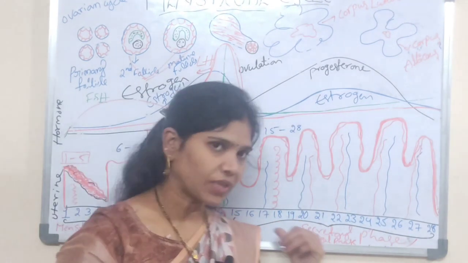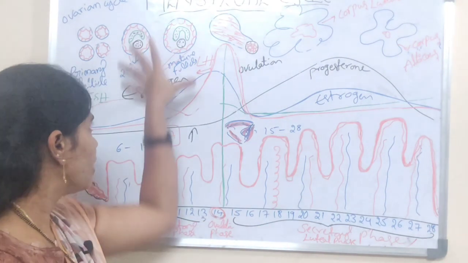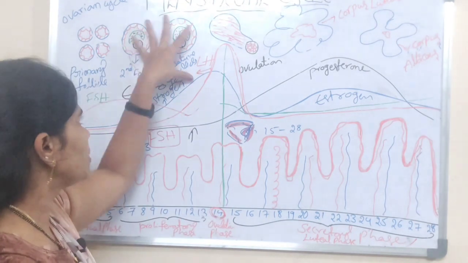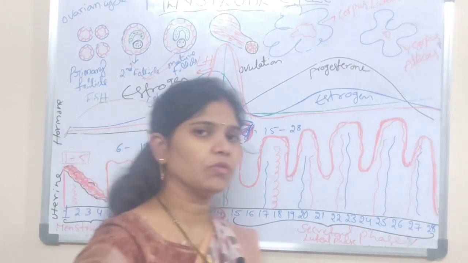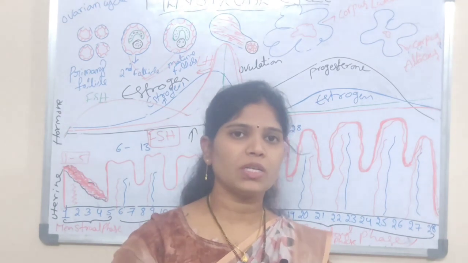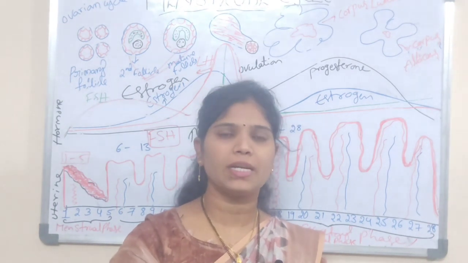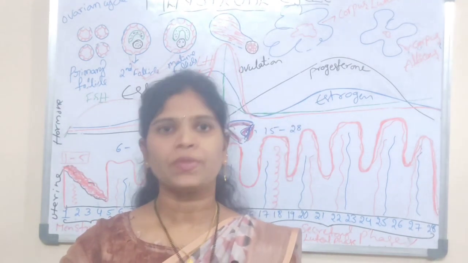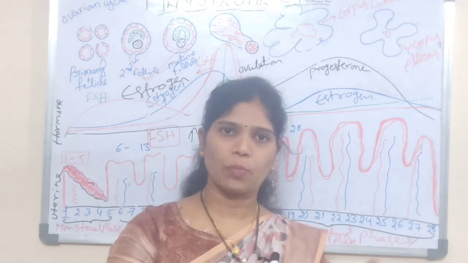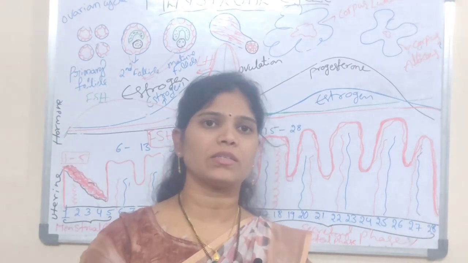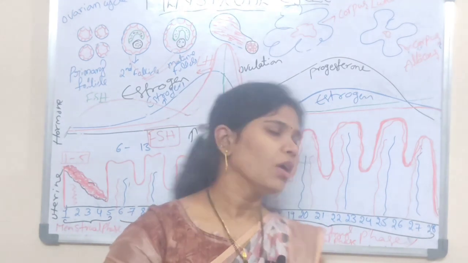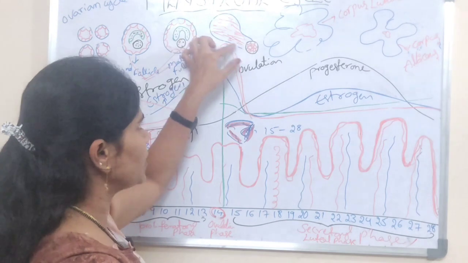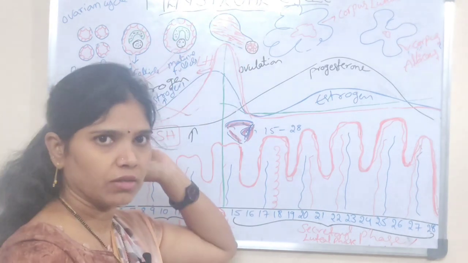From the 6th to the 13th day, there is development of the Graafian follicles with the help of FSH. After this development, the follicles release one more hormone, estrogen. This estrogen gives negative feedback to the brain to stop releasing follicle stimulating hormone. Why? Because the follicles are already developed and matured. So from the 13th day onwards, the brain stops producing FSH and starts to release luteinizing hormone. With the help of luteinizing hormone, on the 14th day the Graafian follicle ruptures and the matured egg is released from the ovary.